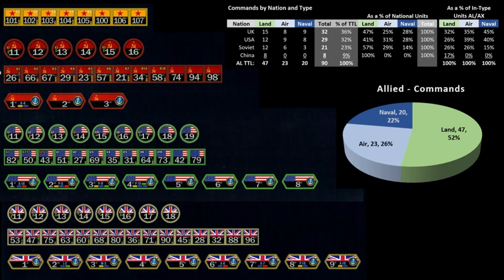Looking at how the commands are distributed across the countries, starting at the bottom with China, I think it's pretty obvious that they have 100% land commands. They don't have any air or naval. The Soviets are heavy land weighted as well, with 57% and only 14% naval. The US, 41% land, 31% air, 28% naval. In the UK, 47% land, 25% air, and 28% naval.